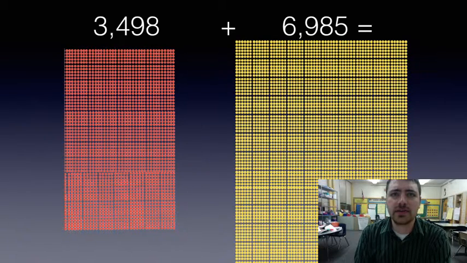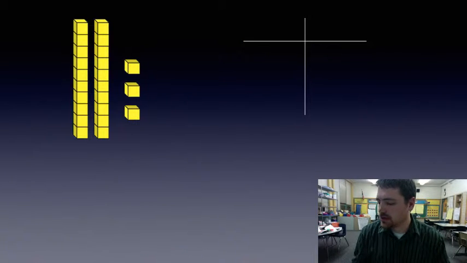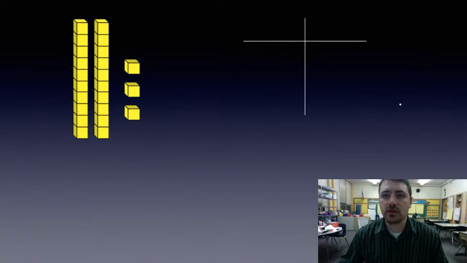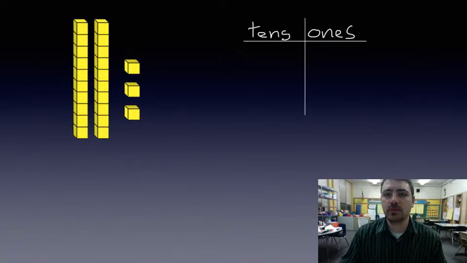So let's look at a place value number. Let's look at this one here. Now, for what we're working on today, we're only going to show you 2 different places. But as you get more comfortable with place value, you're going to get to know a whole lot more places. But where we're always going to start is with the ones place. So I made this kind of T right here to help us separate our numbers. The furthest to the right is always going to be the ones place, and just to the left of that is going to be the tens place. Those are the first 2 places that we're going to work on.